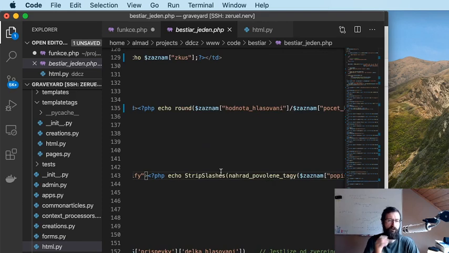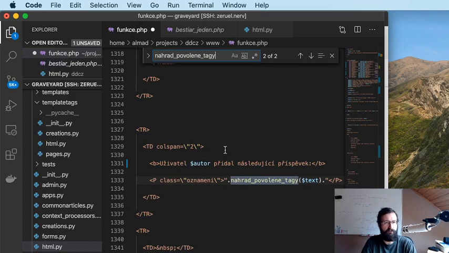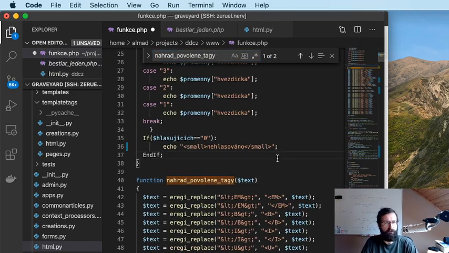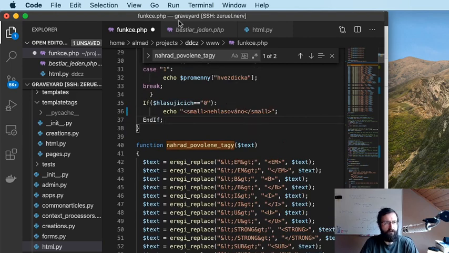So there is one function for excessive removal of slashes, which is, I think, caused by us not really knowing how to escape all the inputs properly. So there may be excessive slashes that are then removed here, and then this is the function we are looking for. And because this is PHP and it doesn't have a reasonable import structure, I wasn't sure in which file it is, but it's here. Oh wow, cool! This is going to be fun.